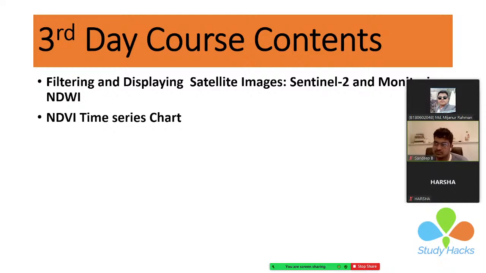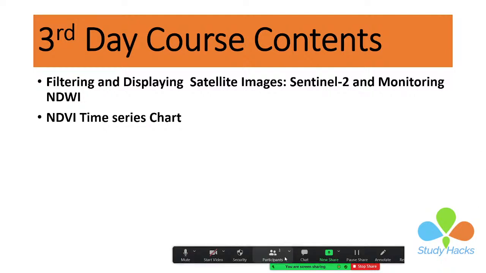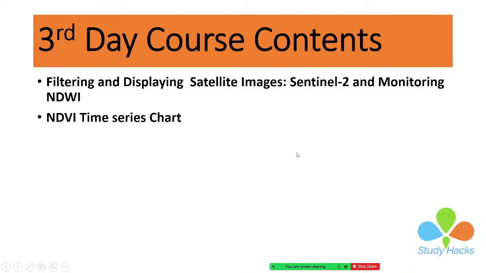Okay, so mainly suppose you want to make the NDVI or NDWI or any other indices, and you want to check the time series chart. Okay, what is the time series chart of your area in a specific time period. You can easily make the time series chart to analyze this data. Then how to export any shapefile.